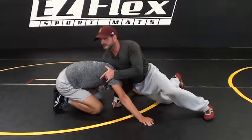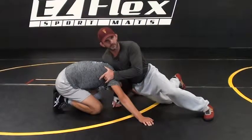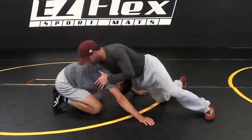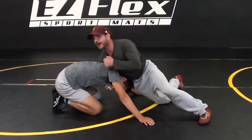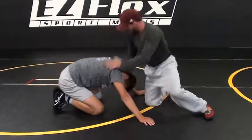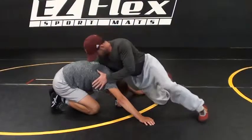You guys see my right arm? It's straight. What's it grabbing onto? Nothing. I'm not worried about controlling him. Too often we grab a front headlock and grab something here, and we lock ourselves in from rotating. It's a two-block floor - blocking his body from my leg. That's all.